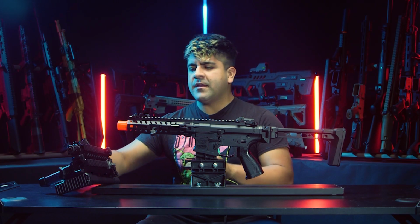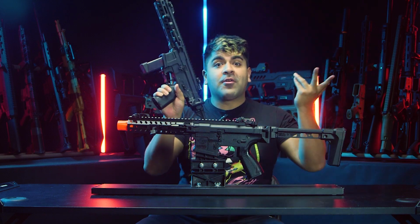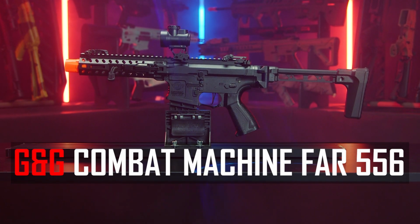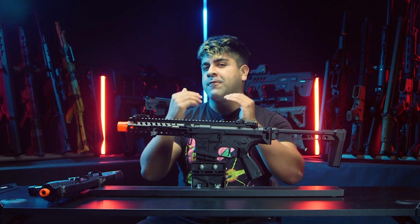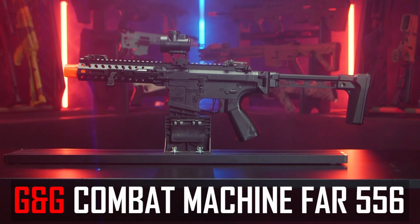In case you missed the beginning, if you were wondering what I mean by Transformers, well, Autobots roll out. Today I'm going to be taking a look at the two airsoft guns in front of me, those being the G&G FAR 556 and the FAR 9. And the biggest feature about these guys is that they fold. And that's it. First, let's talk about the G&G FAR 556.